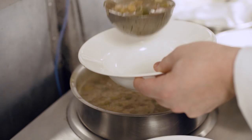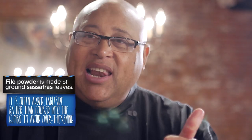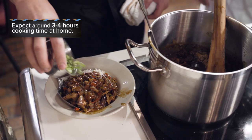Now some folks like to put okra in the pot to help thicken it. When okra was out of season, filé powder. Filé or okra, one or the other, not both. Gumbo takes a long enough time to where you would never make it just for yourself. That doesn't make sense. I've never done that in all the thousands of gumbos I've made. So you got to have people over.